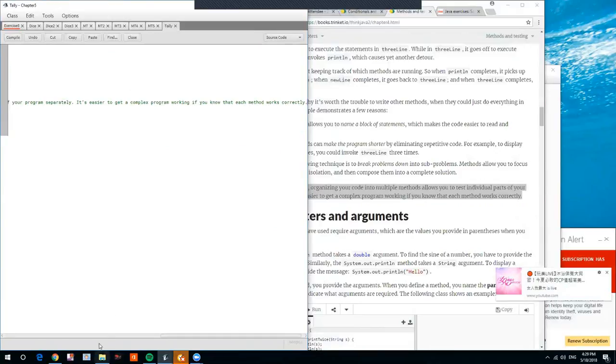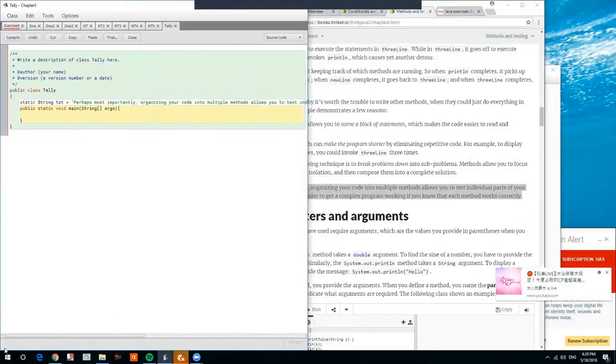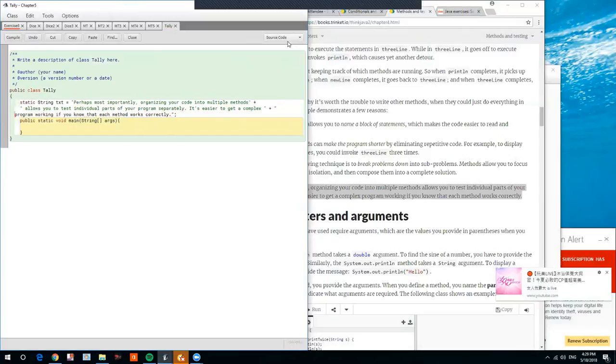And then maybe you need to break it, right? This one is too long, right? So what should you do if it is too long? Put a double quote, plus, and a double quote. And then move the double quote down to the next line. Still too long, so try one more time. Double quote plus double quote. Then move the double quote down. Good enough, right? Now the mission for this one is to calculate how many A are in there, how many B are in there, how many C are in there.